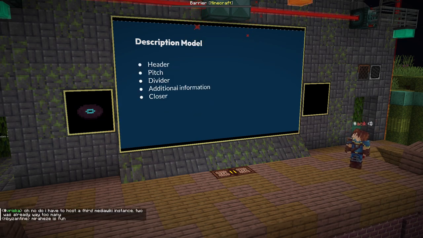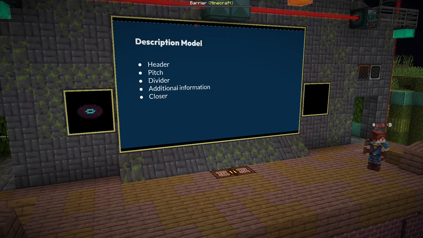Here's an example description model that I use for most of my projects. How you format your description, if at all, is totally up to you, but here's some guidance for those who are interested.